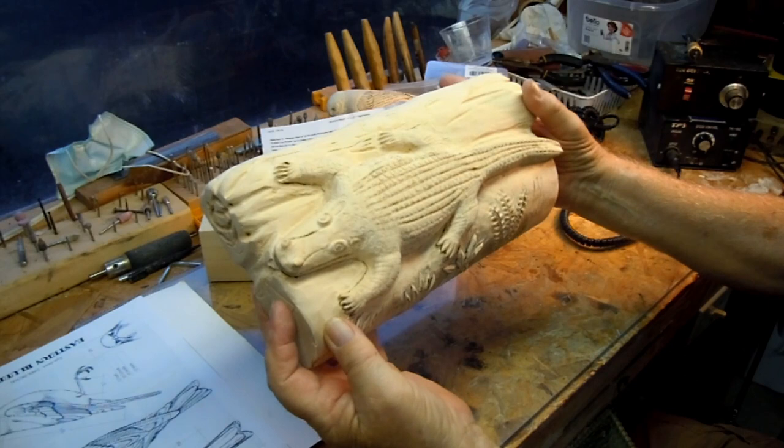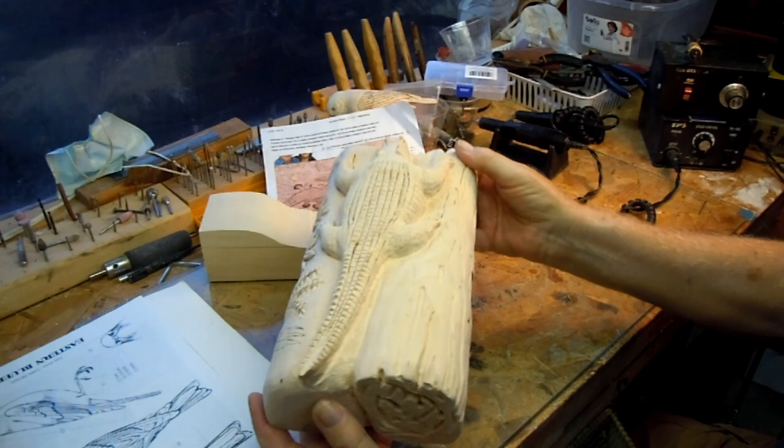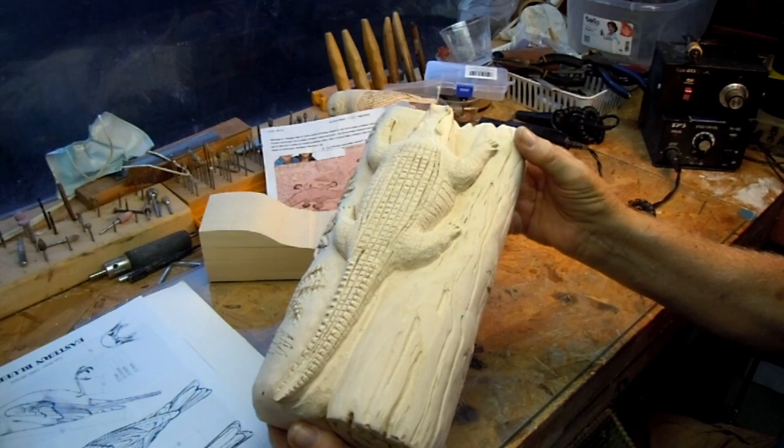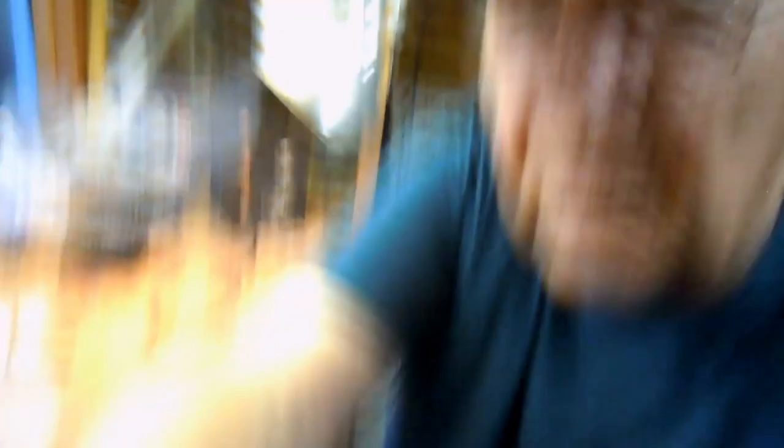If you want to see somebody who can really do this kind of thing, I urge you to go on YouTube and look up Stinnett Sticks — S-T-I-N-N-E-T-T. That man carves canes and carves snakes on the cane. It's almost unbelievable. If that thing was sitting on the counter and you walked in and didn't know it was there, you'd go sideways about six feet. He's done snakes, gators, all kinds of things on those walking sticks. He'll do clay models before he starts after his drawing — that's real art, not just cookbook work. Most of mine is cookbook work, but it's interesting work and I like it.